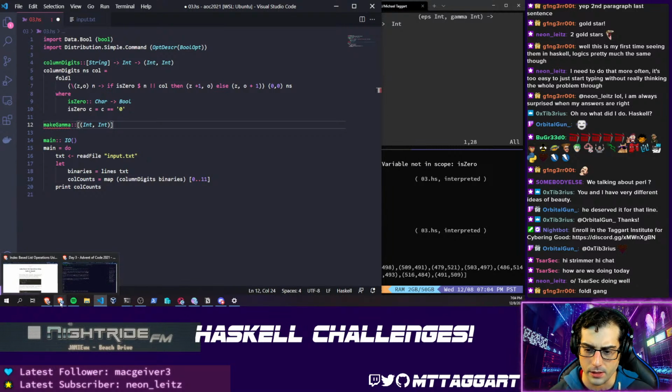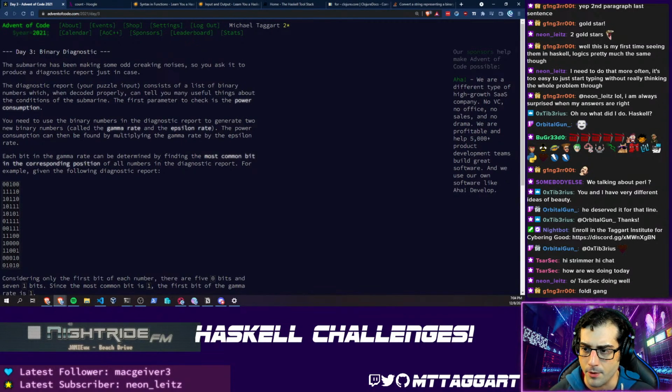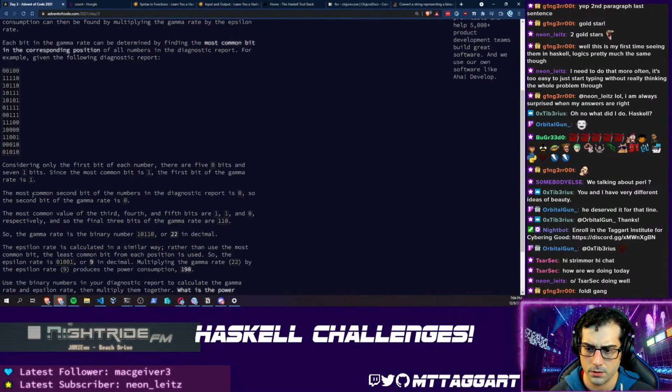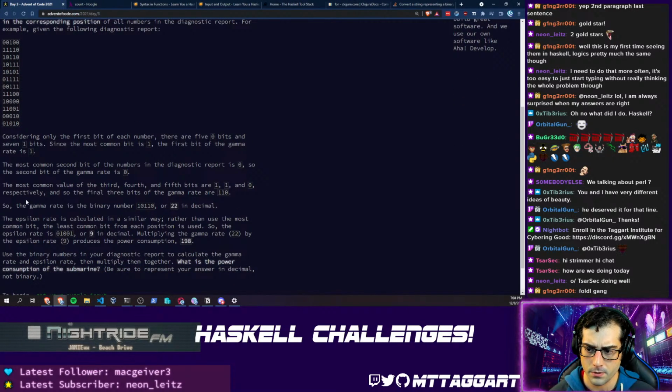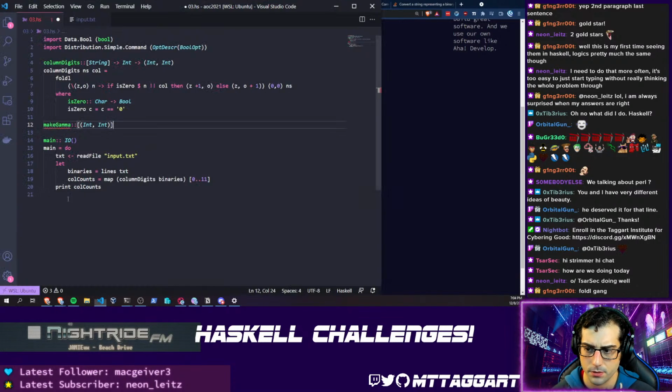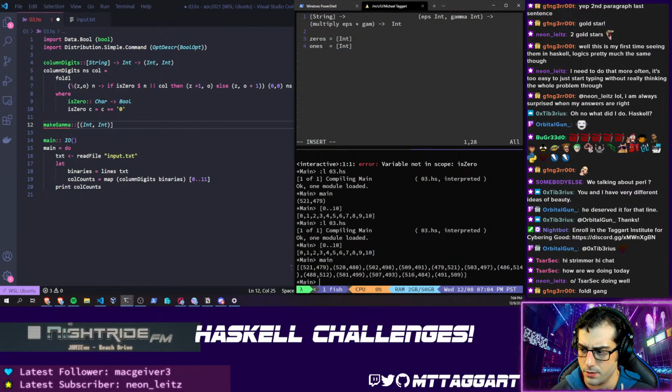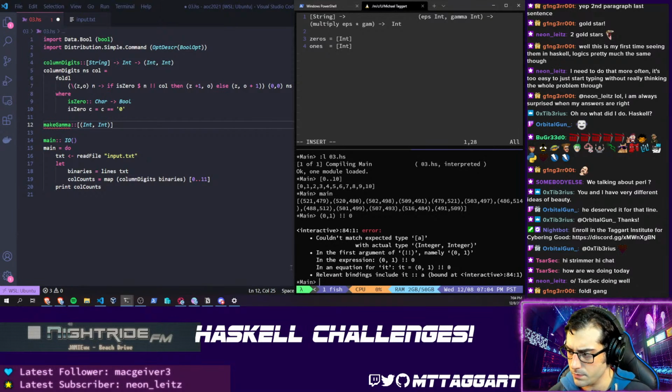So if I remember correctly, we don't have to remember. I can just look. The gamma rate is the most common value. So I just want to make sure I'm doing this right. What is it, dot zero?